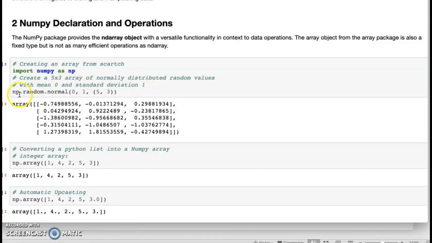So we can use np.random, so we will invoke the random values, then normal, the normal distribution. Of course, you specify the first parameter, which is your mean, the second one is your standard deviation, and the third parameter is the size of your array. So we have 5x3: you have 5 rows, and each one has 3 values.